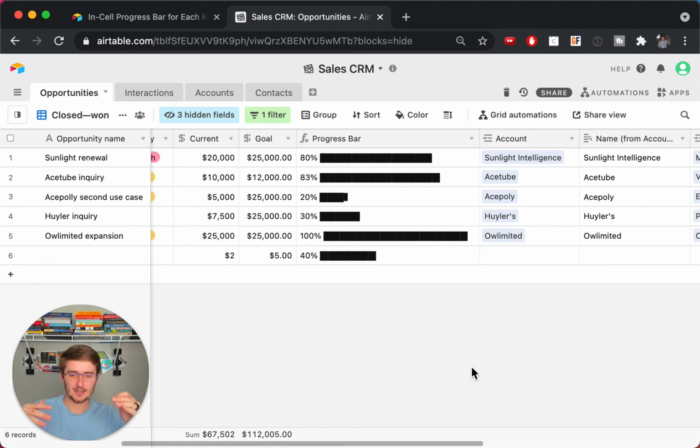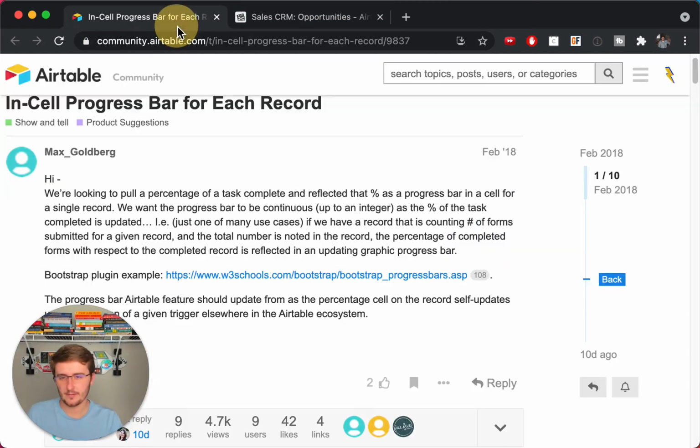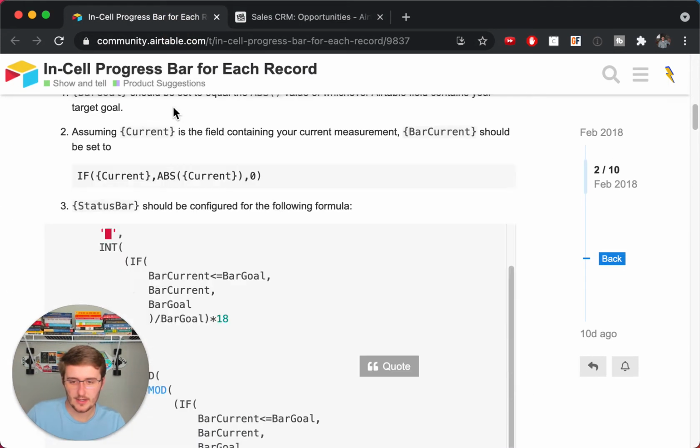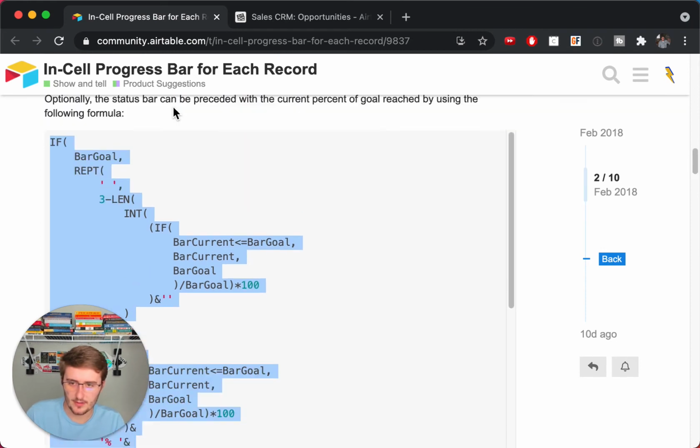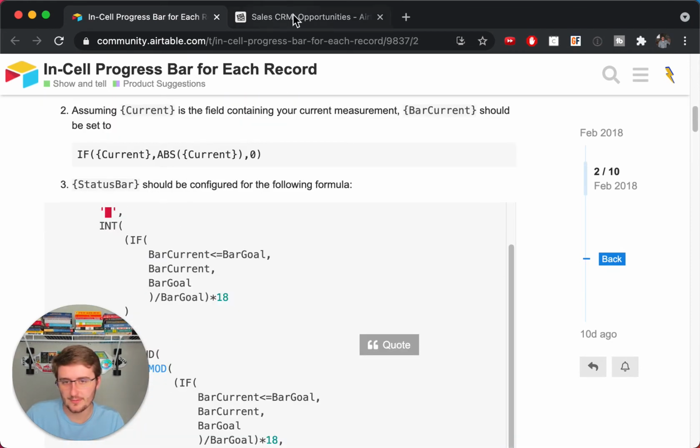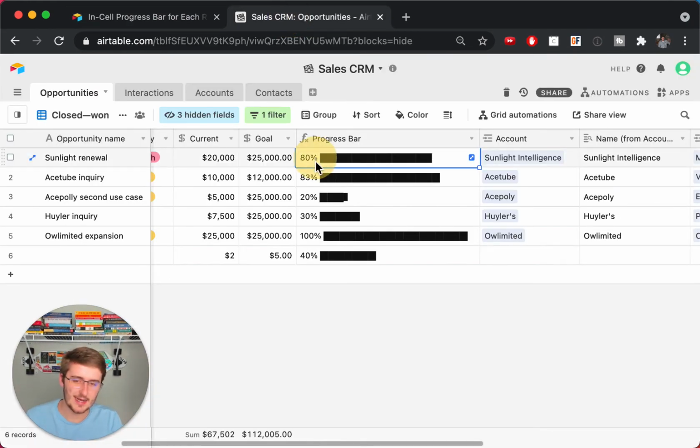It's not going to be a ton of learning for this one. It's just going to be taking that formula down in the description, which all credit goes to W. Van Hall from the community forum. I'll include both these formulas. One gives you the option to have this percent at the beginning, and the other one does not. It just has the progress bar. So I'll throw both of those down in the description.